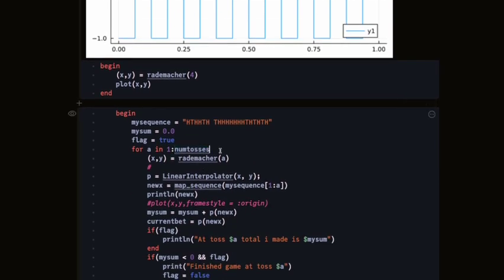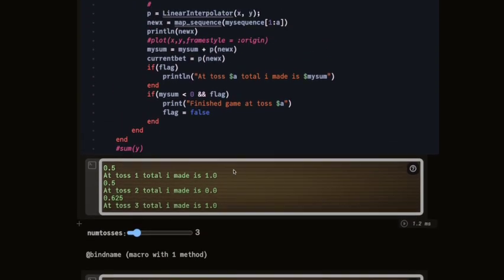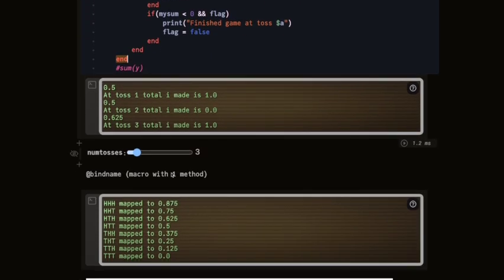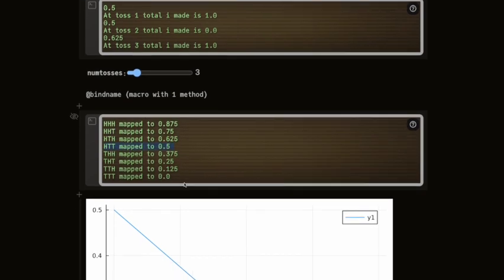So just to give you more examples, if I just look at the mapping, if the number of tosses is 3, this is getting mapped here, HHT is getting mapped to this. So all these mappings are different, right? And this is nothing but 111. If, let's say, heads is 1, then 110, 101.